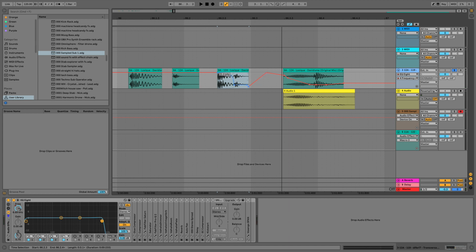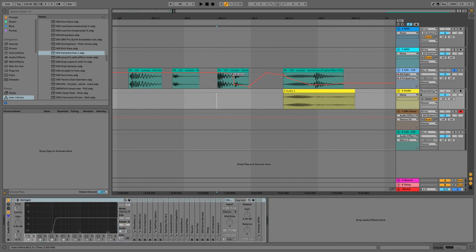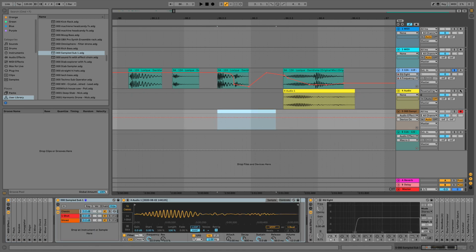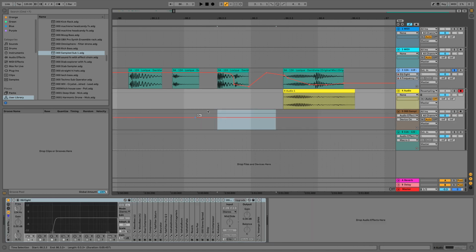So now we get that hit and a little bit of that low rumble there. So I can just go with that and then sample once again. Highlight this. Oh, had the wrong track. Let's do this again. Cool. So now we've got these two sounds.